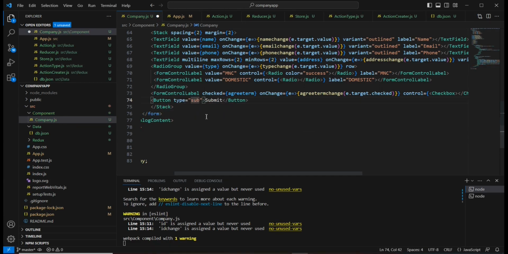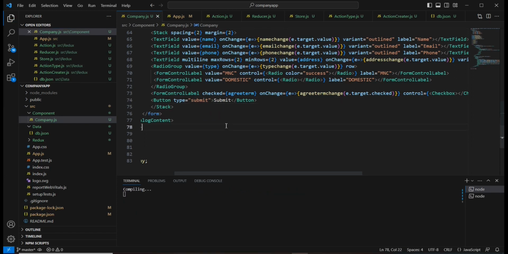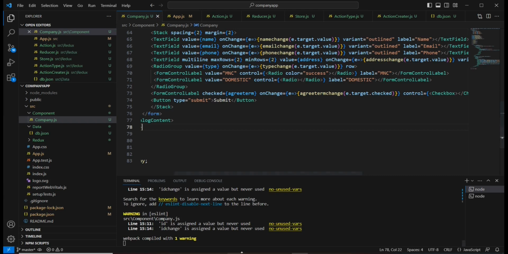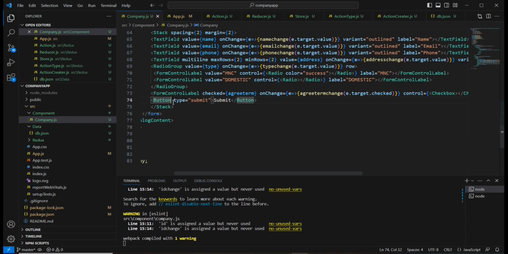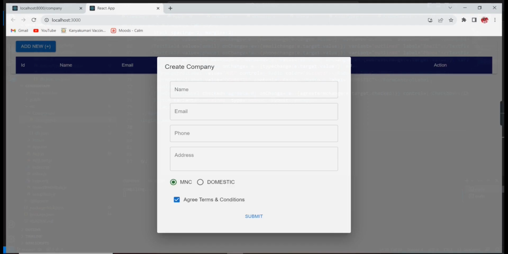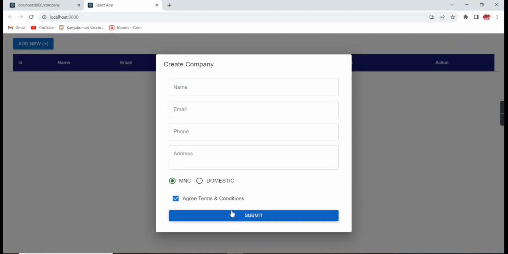Type submit. So let me save this one. See the response. Okay, the button is coming. So let me include the variant also. So let me save this one. So our design is fine, okay?